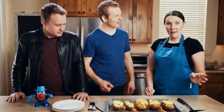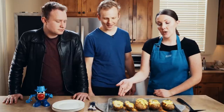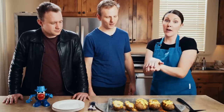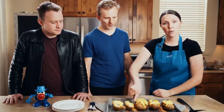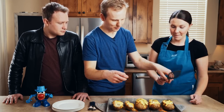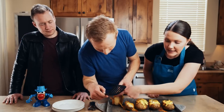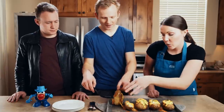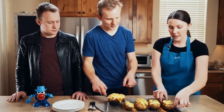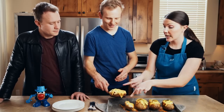One thing I failed to mention — this one kind of tipped over a little bit. What you can do is take the potato and slice off a little bit on the bottom so you have more of a flat surface and then it won't tip. If you slice it a little bit like this, it won't tip over. Or if they're big enough sometimes they won't — this one was more of the top because it was cut in half, so the top one was more round.